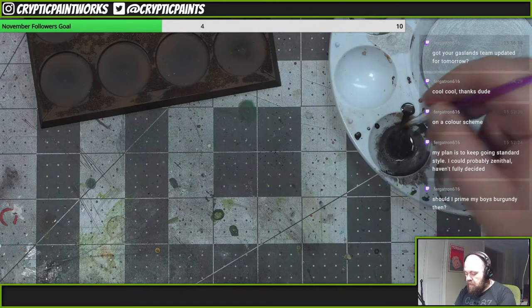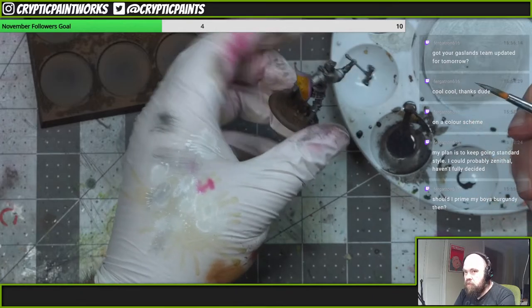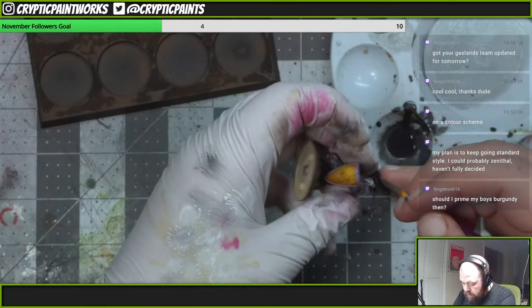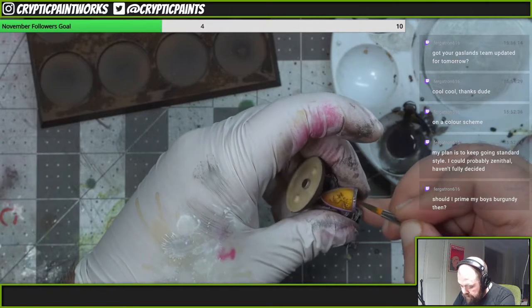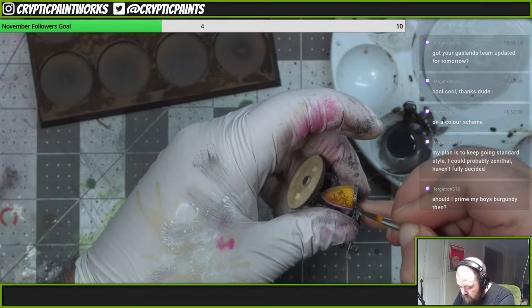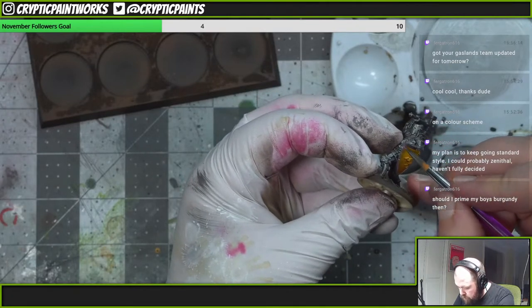The only thing I have to do to the gas lines team for tomorrow is to change the heavy machine gun on that car to a minigun. Other than that, we are running exactly the same thing I did last time, so look the fuck out, because we're gonna blow some shit up.